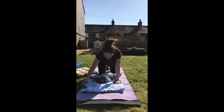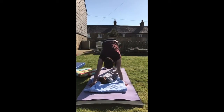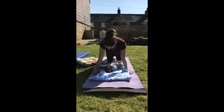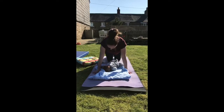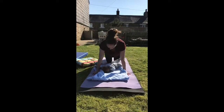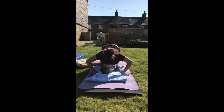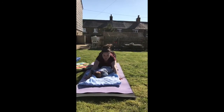Just one more pose — we'll go up into your down dog. Tuck toes under, take the sit bones up, have a little stretch there, march the heels. We can come forwards, bring the knees down and take some press-ups, giving baby a kiss — about five. Then taking down dog again, coming forwards, knees down, take some press-ups: keep your chest forwards, elbows out, push against the floor as you come back up. Repeat that three to five times, holding down dog for five breaths, take your five press-ups, and then rest in child's pose for as long as you like.